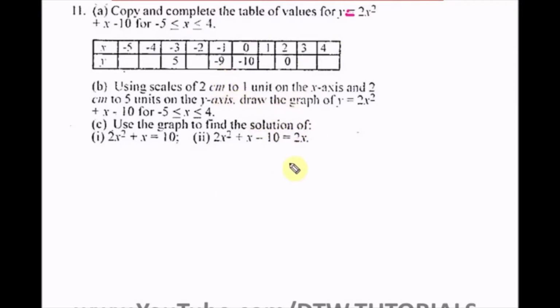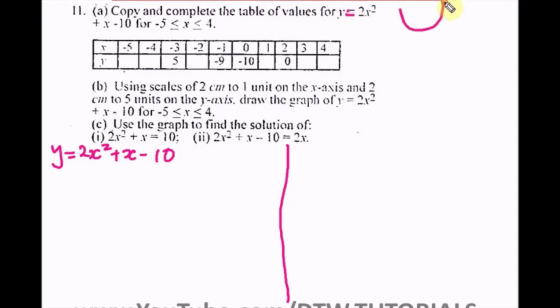All right, so let us complete our table first. Now, so we have this. Let's draw a line. So this is the equation y is equal to 2x squared plus x minus 10. From here, if your x squared is taking a positive sign, there's no negative here, it means the shape of this graph is going to be a U. But when you have this x squared taking a negative, you are going to have an n.